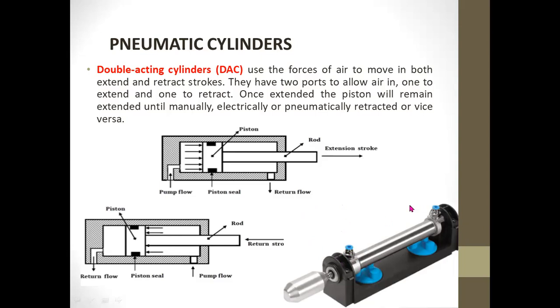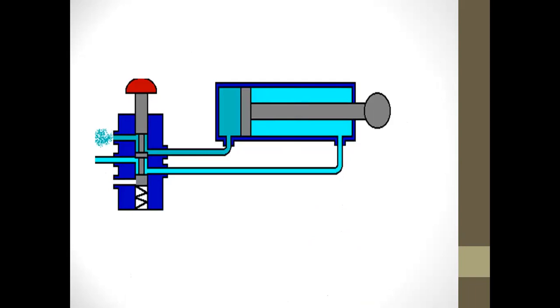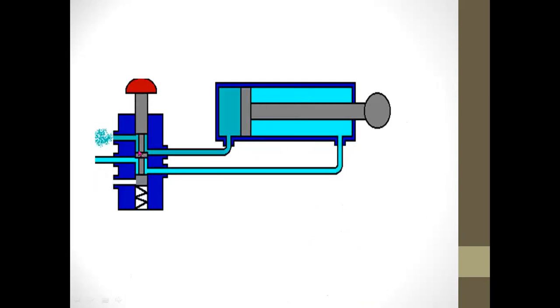Before we discuss the type of solenoid valve that is paired with the double acting cylinder, this is the animation of how the double acting cylinder works.